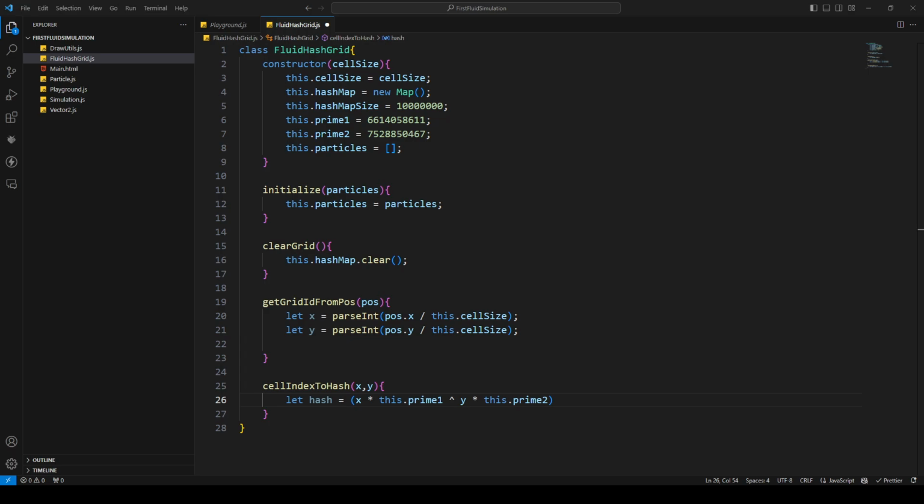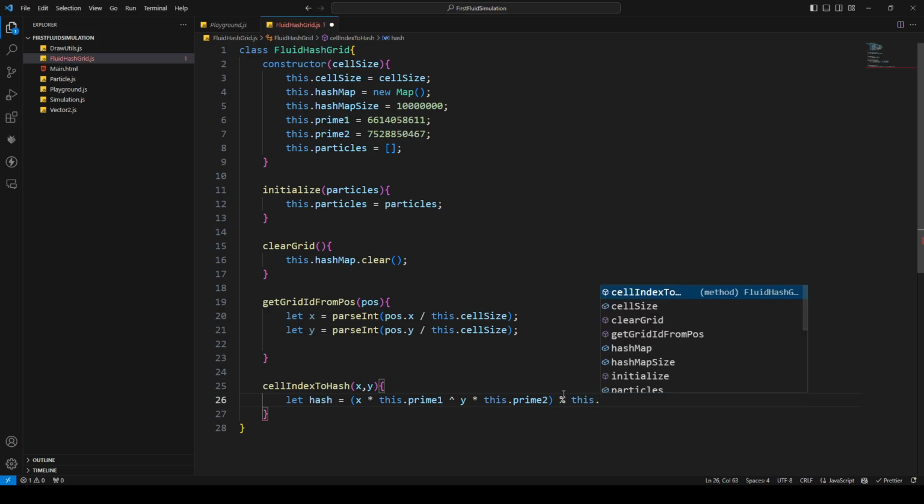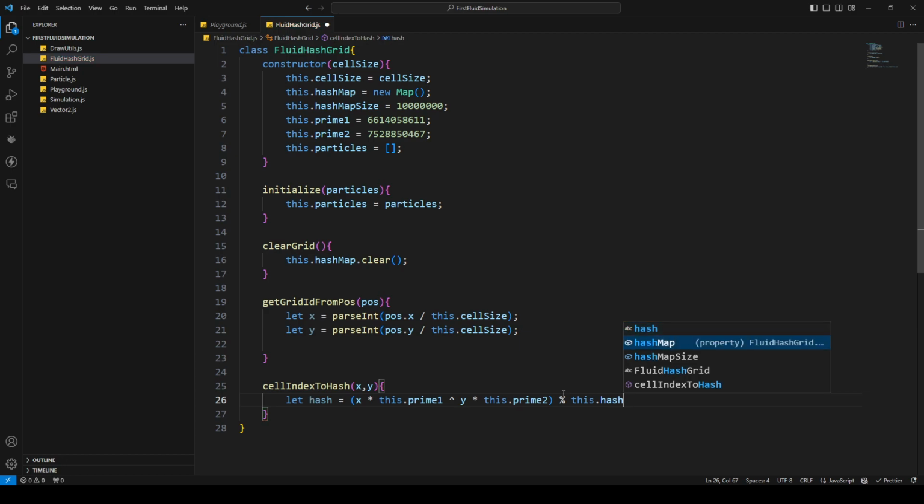All right, and then I'm gonna take the modulo, and this ensures that we are not getting out of the hash map size. For example, if you do it in a compute shader, for example in Unity, where you don't have a map, then you can use classical arrays, a really, really large array, and this modulo just makes sure that you don't get an out of bounds error or something like this.